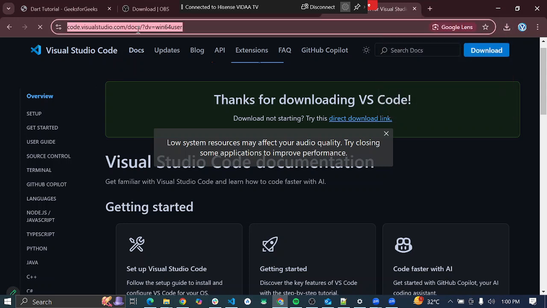If it doesn't start automatically, you can click the button to download. Now, since majority of us have VS Code, let's go ahead and install Flutter and Dart. If you want to install Dart, that is what we are currently doing, Dart. But then we'll still do Flutter later.